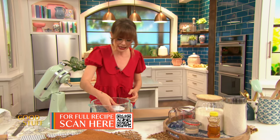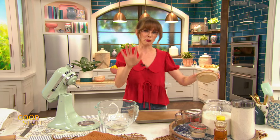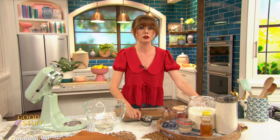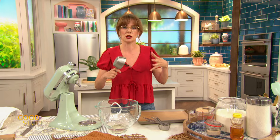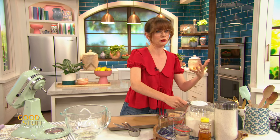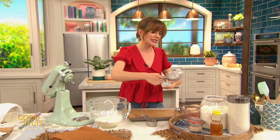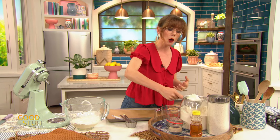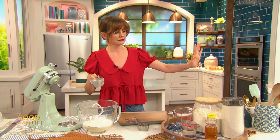I'm going to give that a mix, then start adding in my dry ingredients. For this bread, I'm going in with about two cups of bread flour. You can make this with all-purpose if you want, but bread flour makes a crustier, chewier, more delicious bread. The difference between all-purpose and bread flour — and cake and pastry flour — is the amount of gluten. Bread flour has the highest gluten content, giving you that stretch, that net that holds onto the bubbles. If you used cake and pastry flour, you're not making bread.